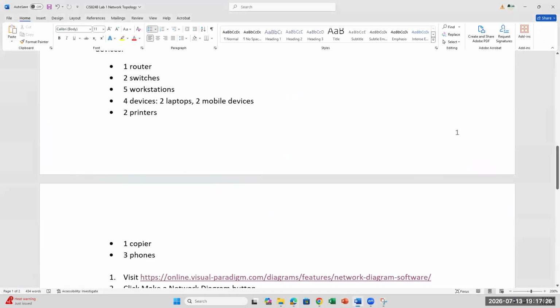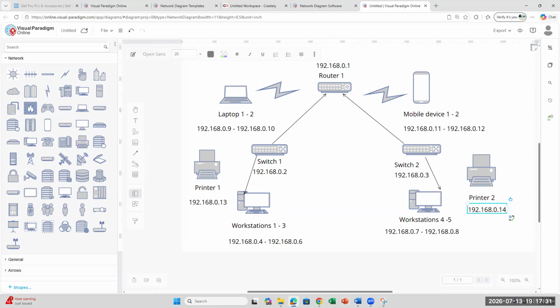Okay, now 2 more things. Your copier and your phones, right? And these are your IP phones. They're not your landline phones because everything is digital in our TCP/IP network. So we're going to do a copier. We're going to share the copier in both segments. So let's say this is 1 department and this is 2 department, like finance, marketing, something like that, right? They're going to share the copier. So you can connect it to both switches if you want.